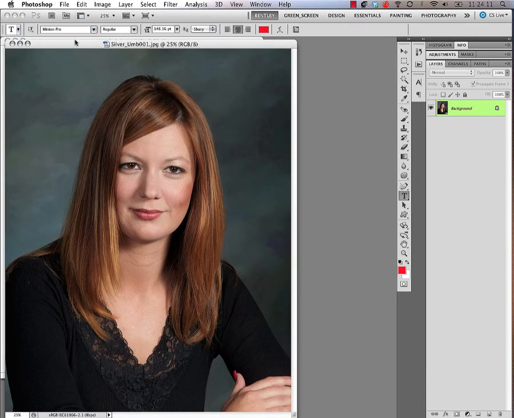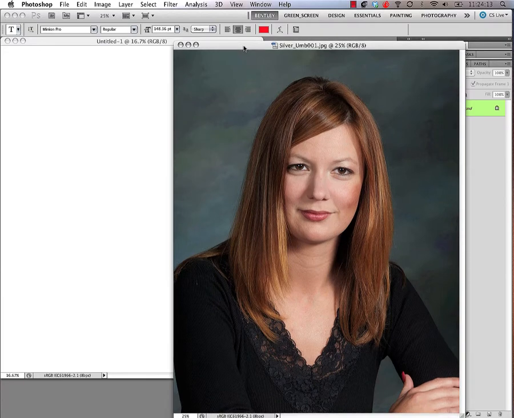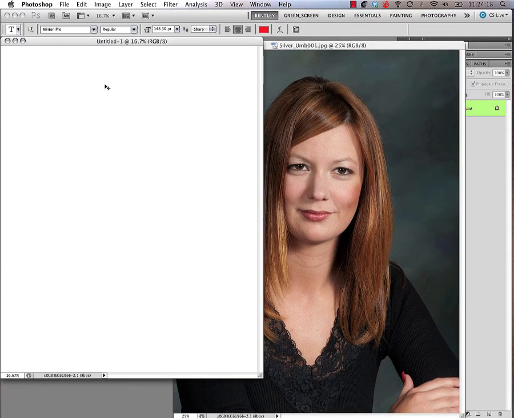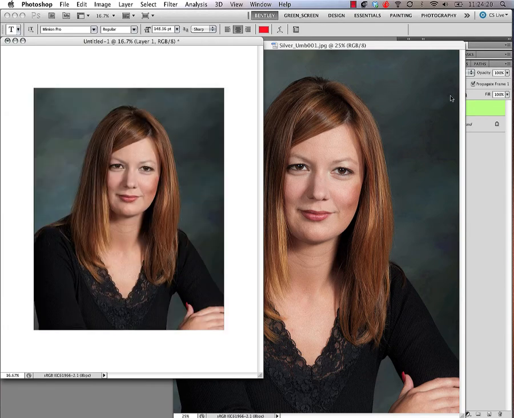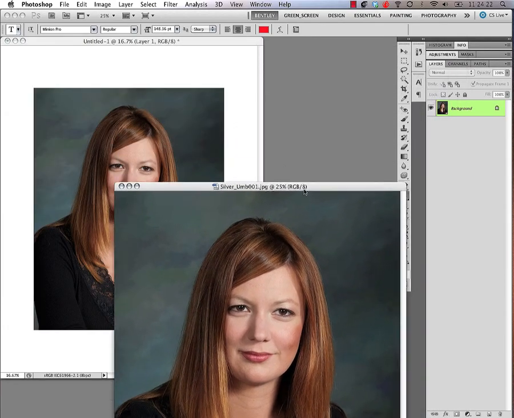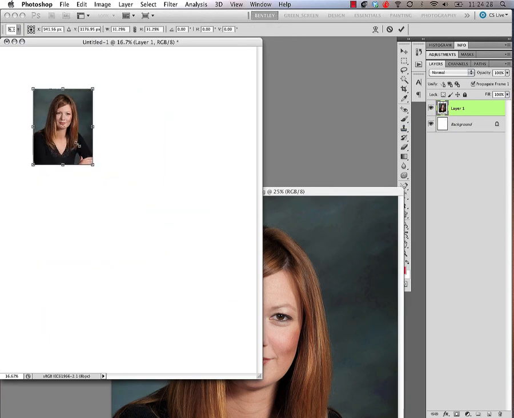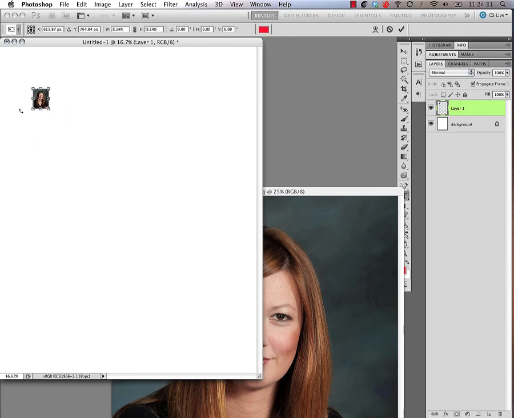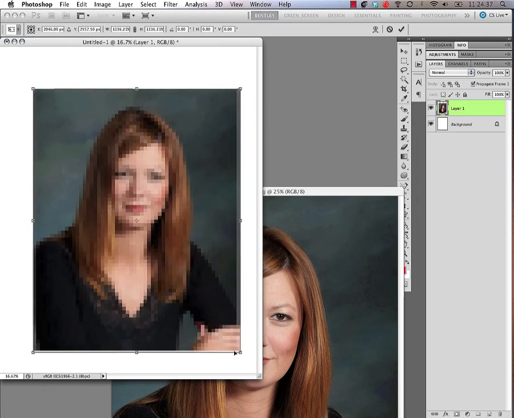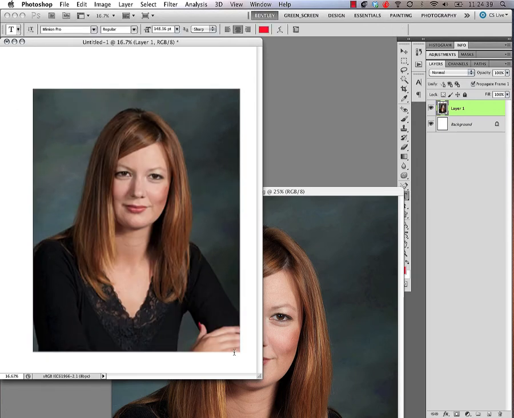The first would be opening up this second file here, selecting it, copying it, and then pasting that into the new document. Now when we look at the layers palette of the new file, we can see that's just a regular layer like we've always done. If I transform that really small, apply it, and then decide later on I want to transform it back larger, look what starts to happen. We start interpolating the image and it's not as sharp as what we started.